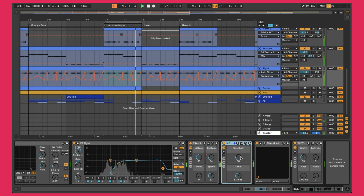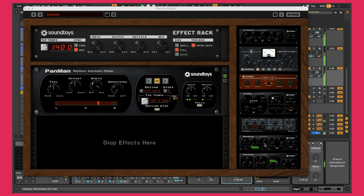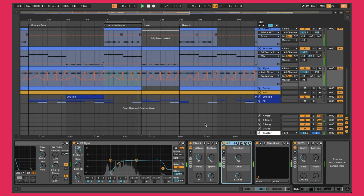Then we are going into the one knob sidechain to duck it from the kick, as well as this one knob saturation to add some fullness. And then last but not least, or almost last but not least, using this cool sound noise pan man to move that sound across the left and right panorama to make things a little bit more interesting and keep things out of the middle, as well as using this one knob width to push things to the left and right even more to make room for everything in the middle.